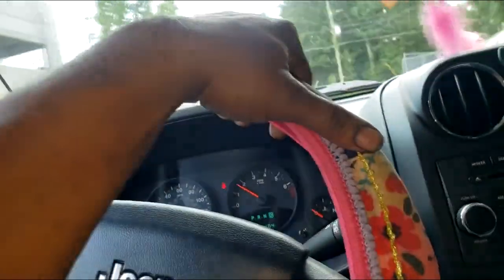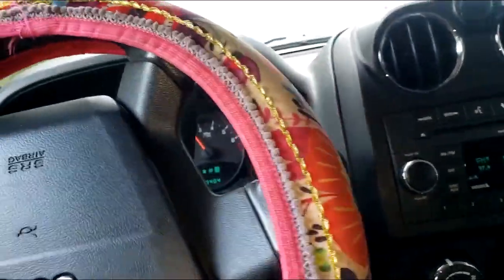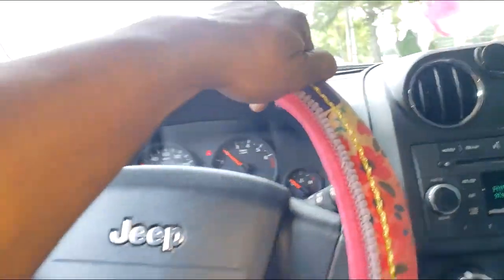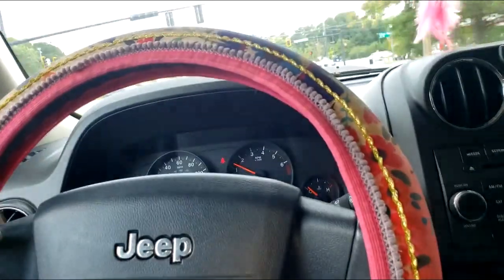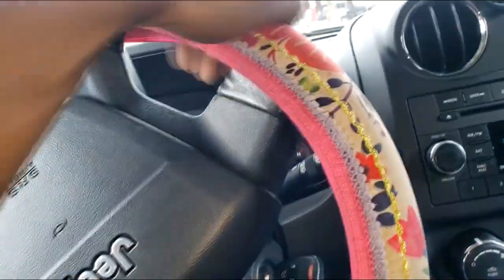As you hear, the bell is still on, and I haven't even left the lot, which means I'm not going the typical around the block like I normally do. So guys, I'm going to head right back into the shop and we'll finish up in there. I have the funny feeling I'm going to have to get a unit for this vehicle, guys. So stay tuned, here we go, the drama starts.